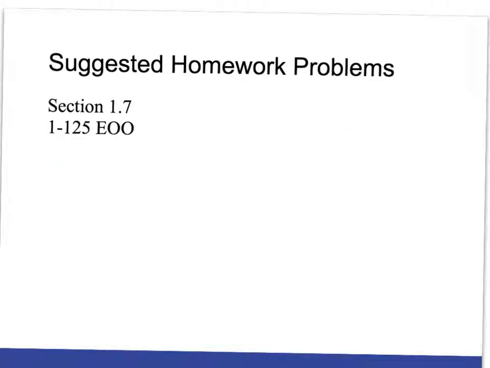Okay, again, your suggested homework is 1 through 125, every other odd. So you're not doing every other one, and you're not doing every odd one. Okay, it's every other odd. And if you're doing this for flipped, we'll work on these in class. If you're doing these for a regular class session, then you need to do these homework. If you're doing these for the online class, then you need to take the time and look at them if you need extra practice.